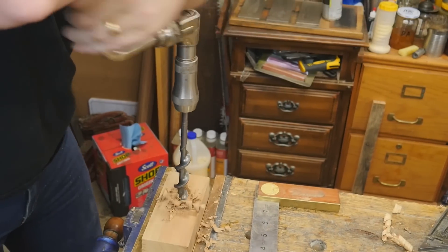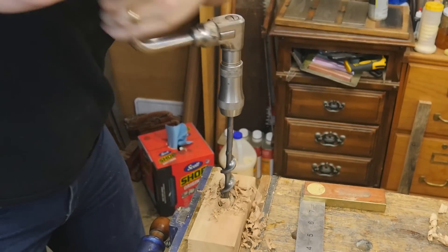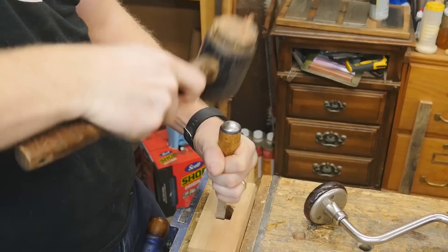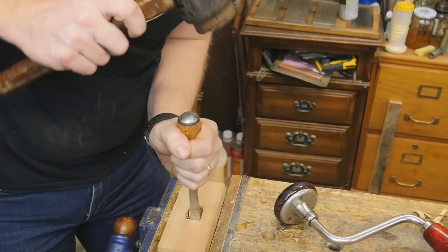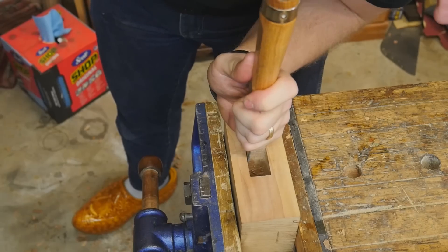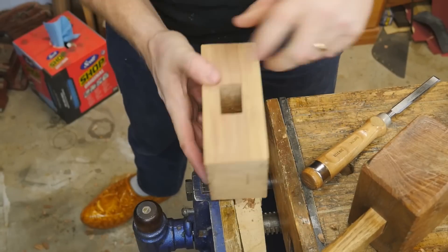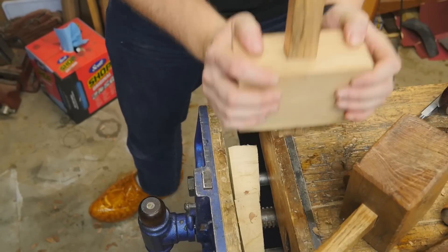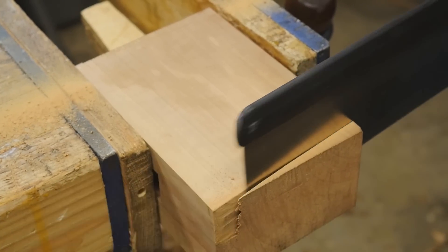Next I can transfer those lines around the block, which lets me know exactly where it will be entering and exiting the top of the block. I can use a brace and bit to bore out the vast majority of the material, which makes the next step very quick and easy — just coming in with a chisel and mallet and cleaning it out and paring down the edges. I went into great detail on this in the last one with the joiner's mallet, so I won't repeat it much, other than to say I love this Stanley Everlasting chisel — it is a fantastic thing to beat on. I just slowly clean out and pare everything, test it with the handle, pare again, and keep going until I can pound it all the way down with only about three quarter inch sticking out the top.